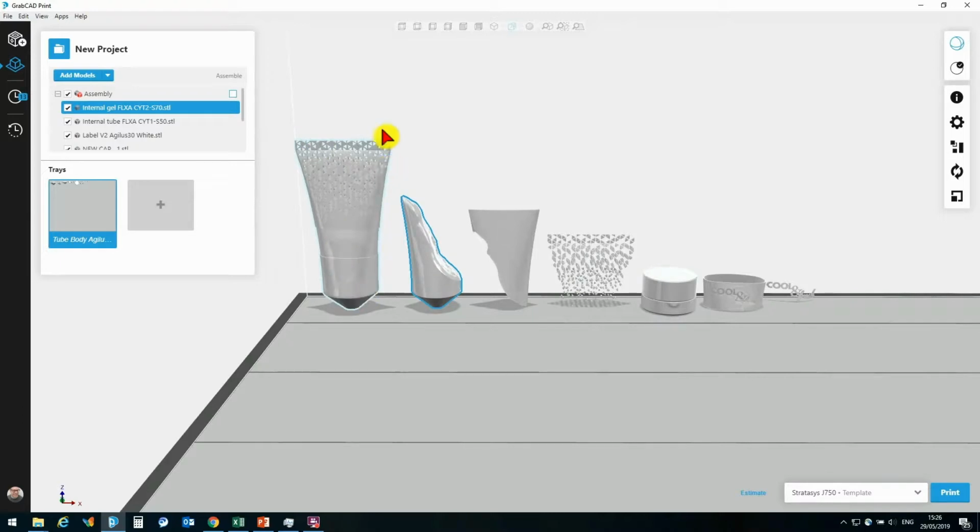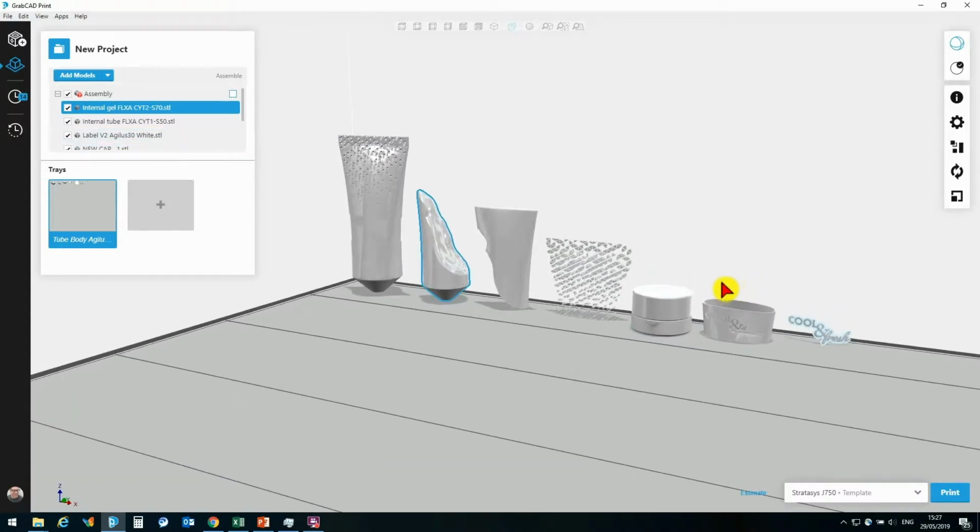We've got an outer tube, we have an inner mock of the gel contents, then we have here the remaining sort of void inside also mocked up, and that will be in a material that is slightly darker than the one selected for this transparent outer. And then here we have some details that are applied to the top of this tube. We have the cap, we have the label, and we have some text. So let's get started with the various assignments that we're going to make.